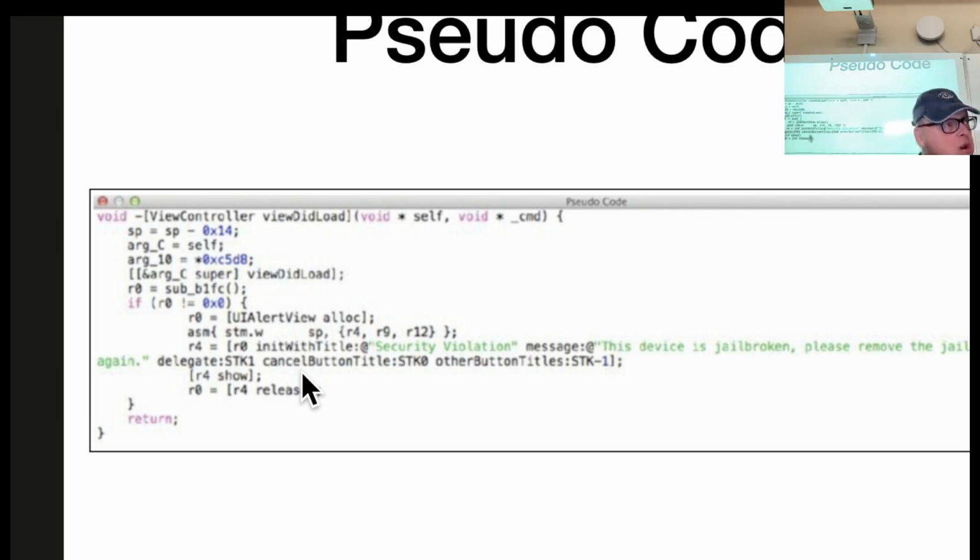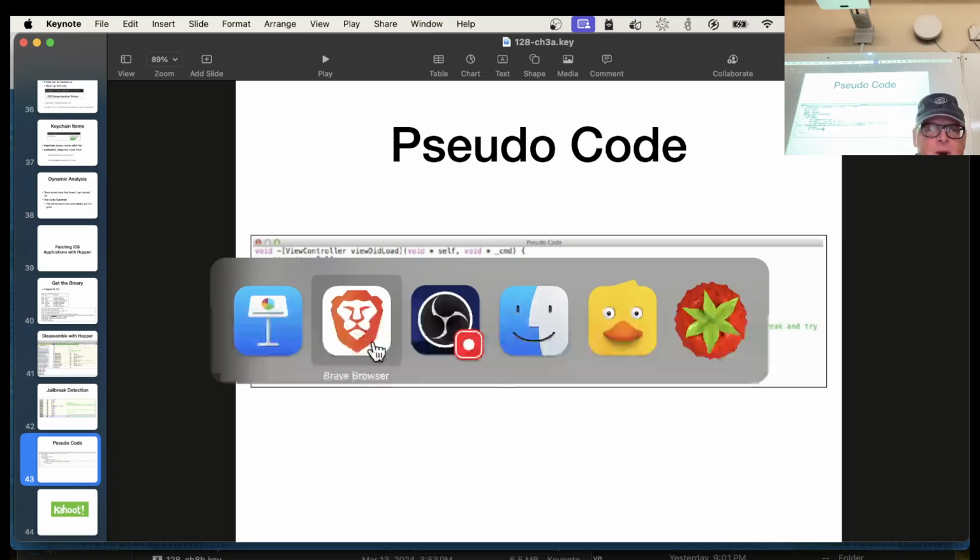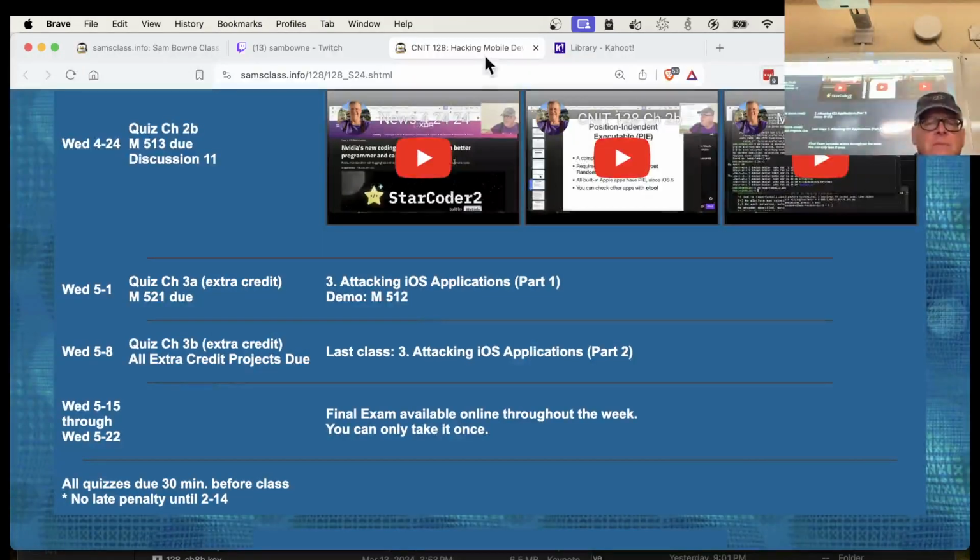You really need a jailbroken phone, and then you put the app on there. And it can be done, but it's pretty difficult. You really need a Mac and a jailbroken phone, and everything depends on the version of the phone, the version of the iOS, the version of the Mac, and so on. So it's really not practical for teaching in a class like this where people are using random home devices. Not everybody has the same device. Anyway, let's try a Kahoot.